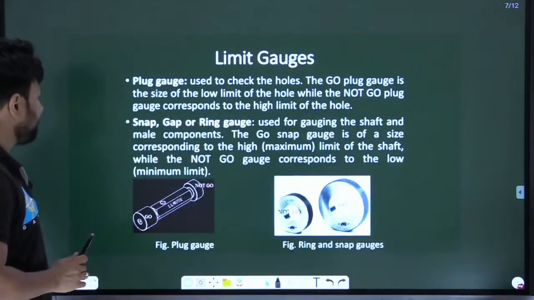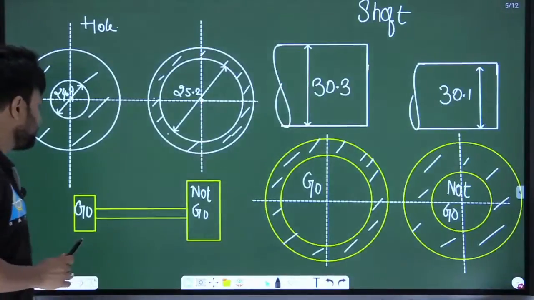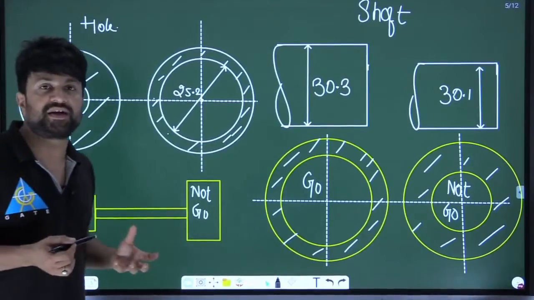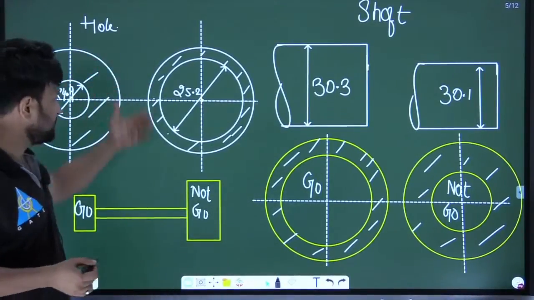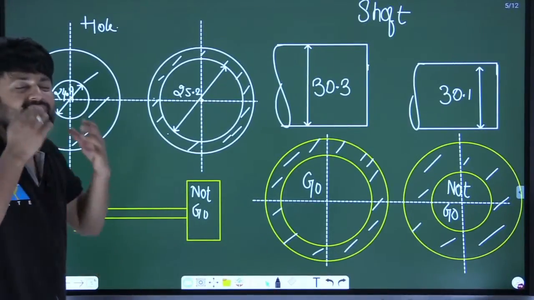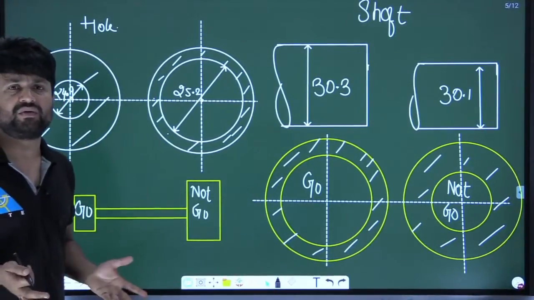Suppose it is obvious how a worker should conduct an experiment. Suppose this is a hole and these are the gauges. What will the worker do?